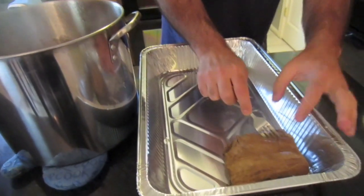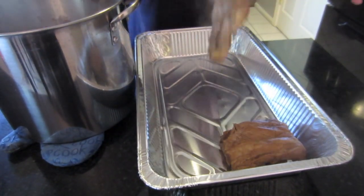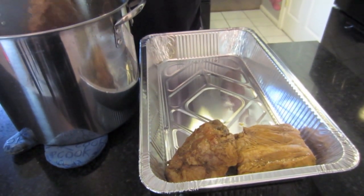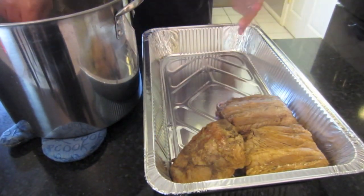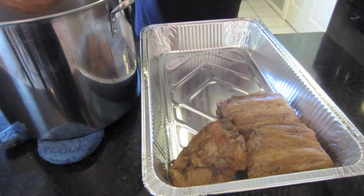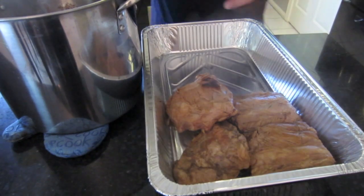And we just take the ribs out and put them in our baking pan. The baking pan I'm using is one of the disposable ones that you could get from BJ's or Costco, the wholesale clubs. It's really good to use this type of pan for this recipe because it'd be really tough to clean the other pans. And this one's nice. You just fold it up and throw it out.